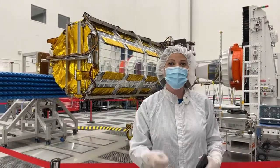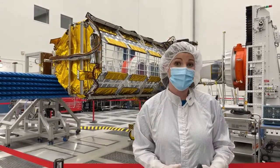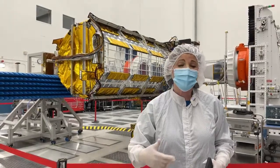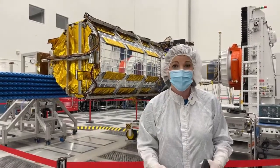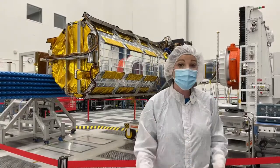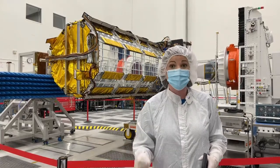And as I mentioned, today we're talking to you about an upcoming Earth science mission called NISAR. Now, NISAR is going to be able to measure changes in the land and on ice all across the Earth's surface with unprecedented precision. So we're going to be able to observe things like volcanoes and earthquakes as well as glaciers. Now, it's set to launch in 2024, so next year.